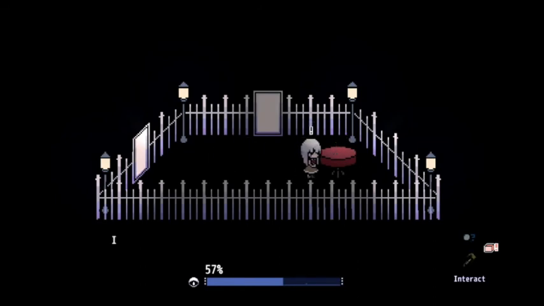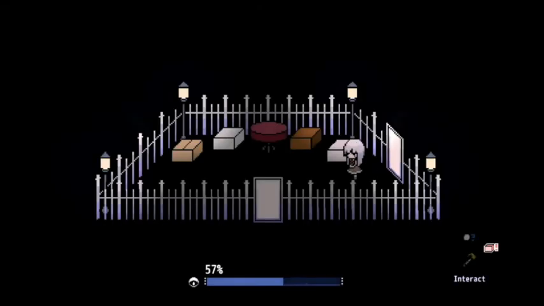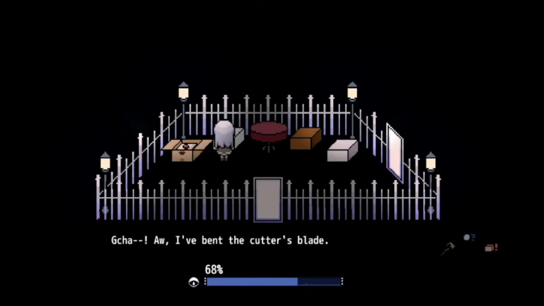Huh? Cutter. Oh. Box. Oh, you're so smart. Is there a button? But don't just hit the button, re-examine it. Oh my goodness. What did you get? There's a button in the box. Okay, cool. Transparent box. Aww. Huh.